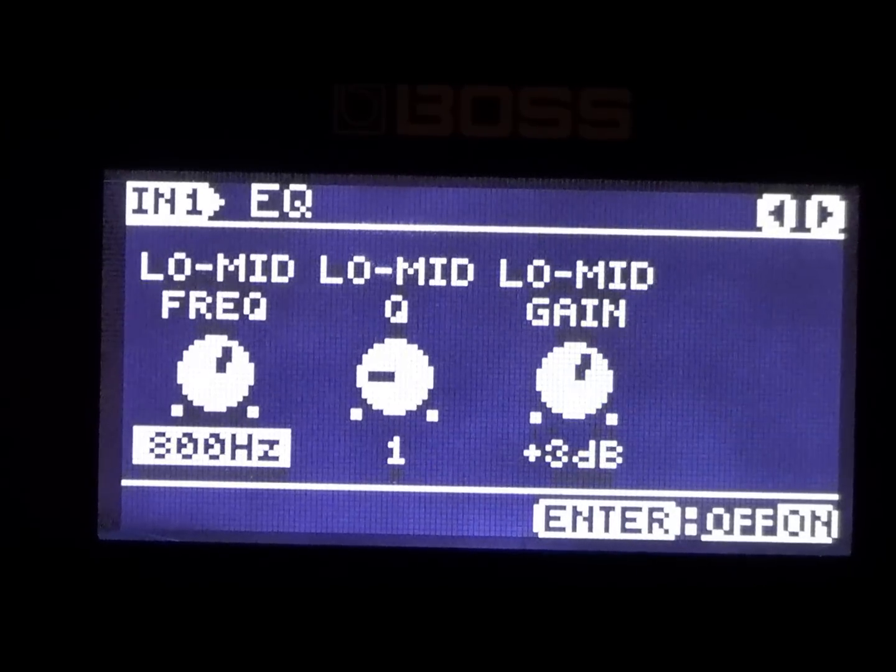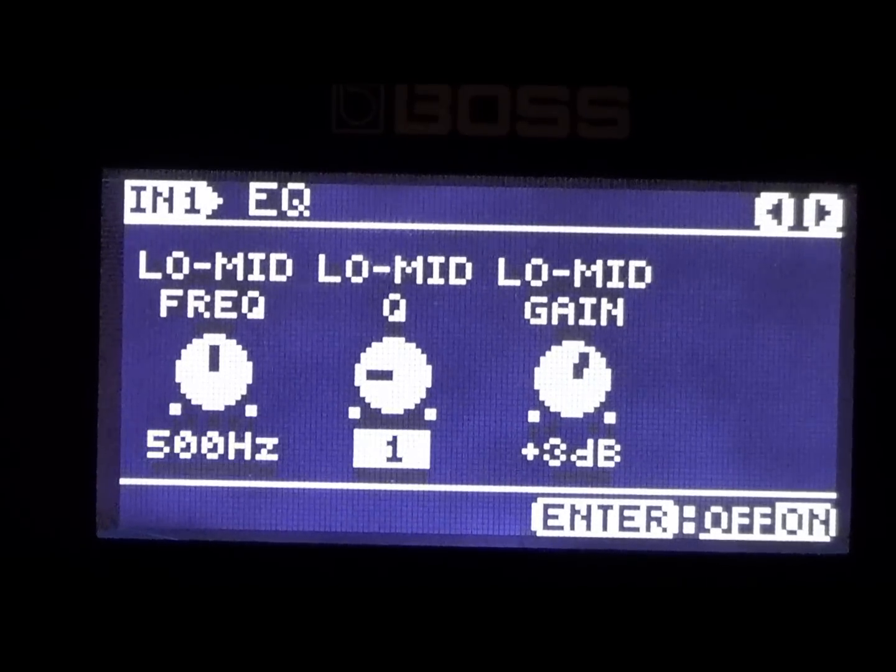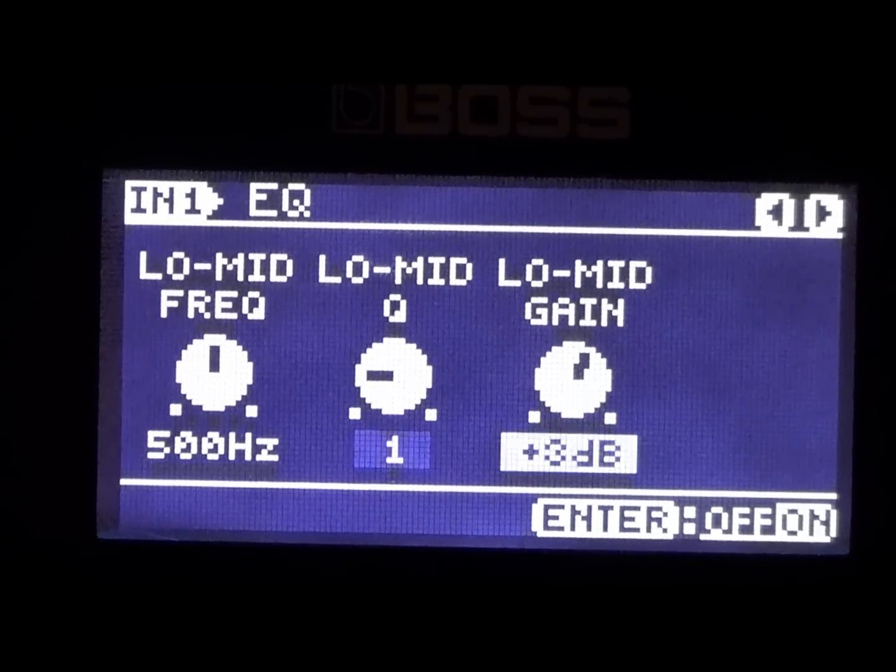All right, next in line, we have the low mid frequency, we got it at 500. The low mid Q, we have it at 1, keep it there. And the low mid gain, I have it at +8 for that George Lynch tone.